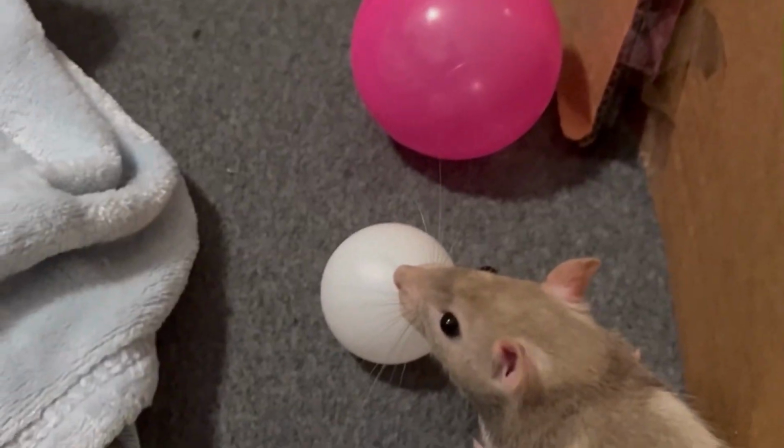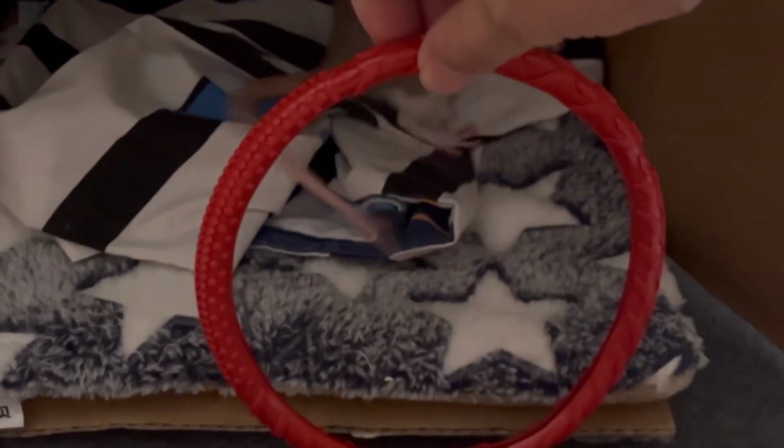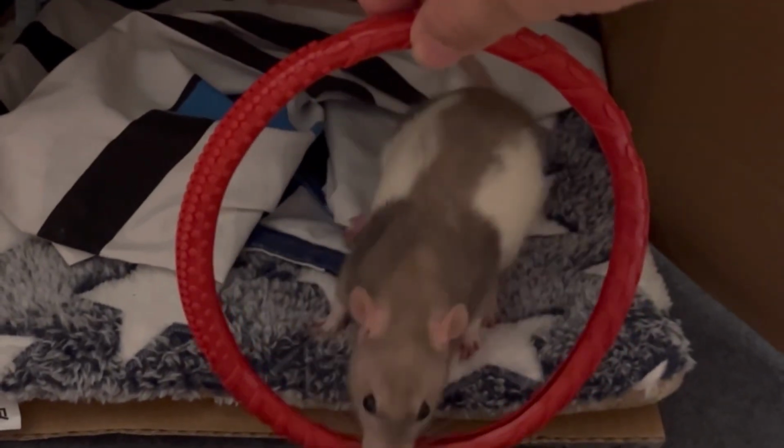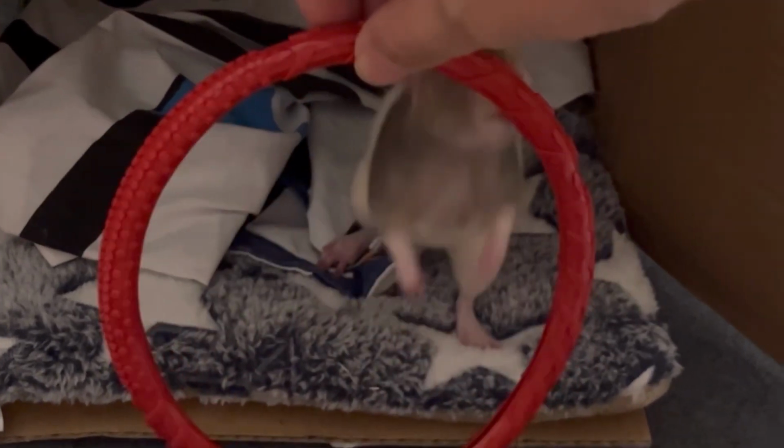With my rats, I definitely have a water bowl and a water bottle. Not only in case the water bottle stops working or falls down or something like that, but also because rats are super clean animals. Contrary to the belief that many people have about rats and the myths that fly around about them being dirty, they are actually really, really clean, and they love keeping themselves clean, and they enjoy playing with water, so it's important to have that there.